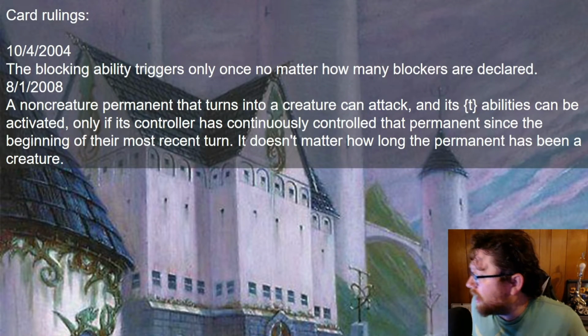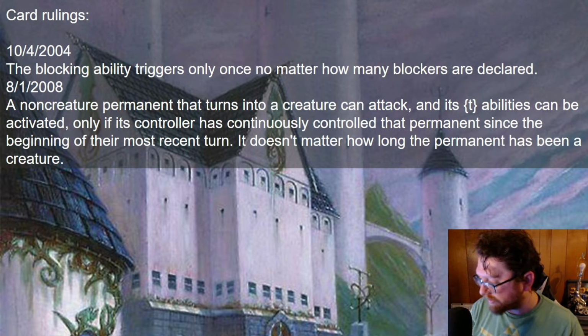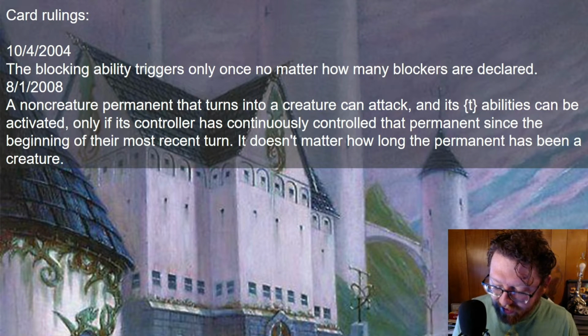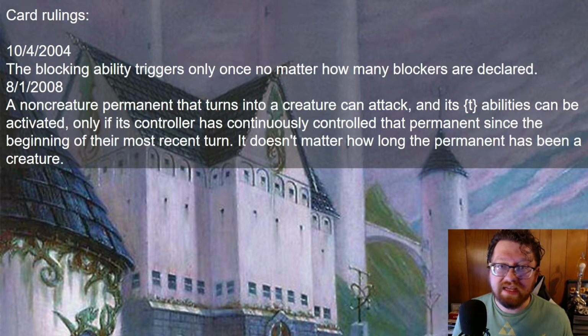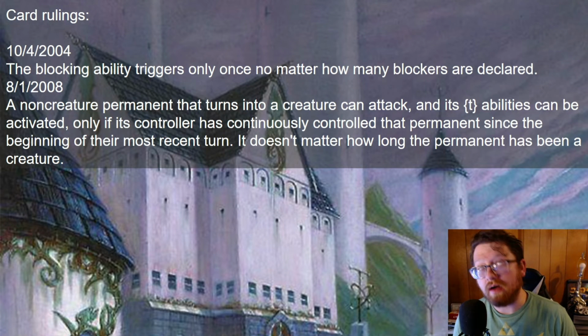Now, to go back on those rules, just to clarify some things, the blocking ability triggers only once, no matter how many blockers are declared. And that, when I mentioned earlier, the wording of his ability is important. It's because it triggers when he becomes blocked or is blocking, not based on how many creatures are blocking it. It just cares about it becoming blocked or blocking a creature. So once that requirement is met, it will get the -4/+4 until the rest of the turn.